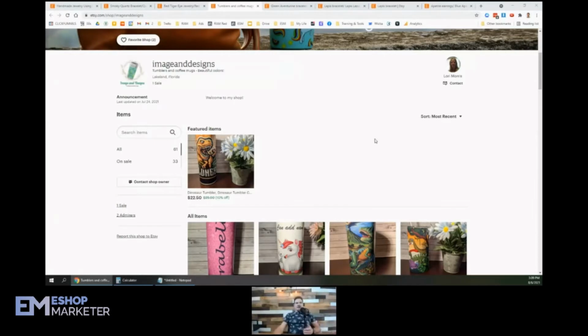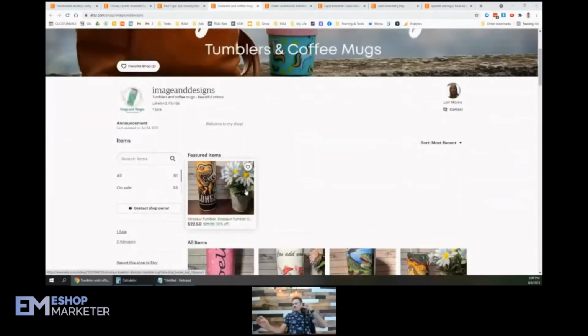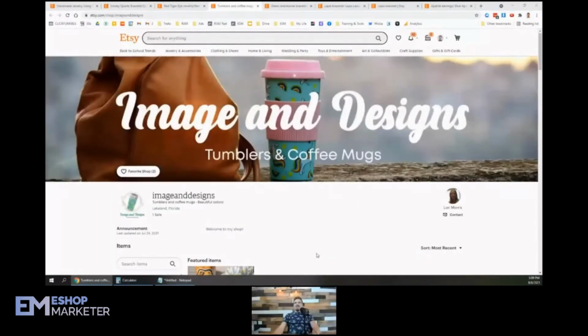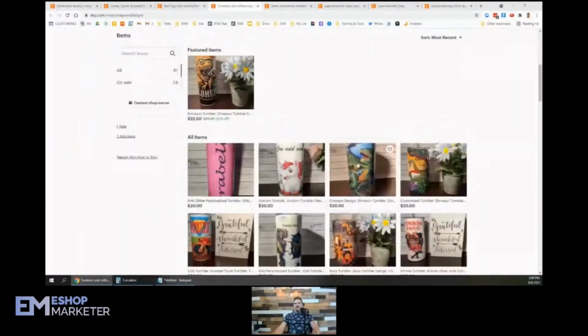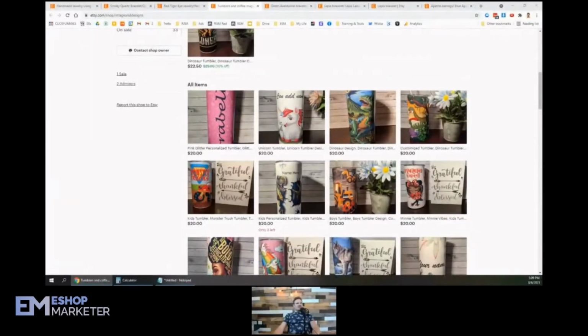So if you've got one featured item, it pushes all your other products down. So it's always good to make sure you got at least 4 featured items. That way they can fill up this whole space, because right now you got all this empty space here on your shop, and I don't think that really helps you out. So let's see here. Pink glitter personalized tumbler.